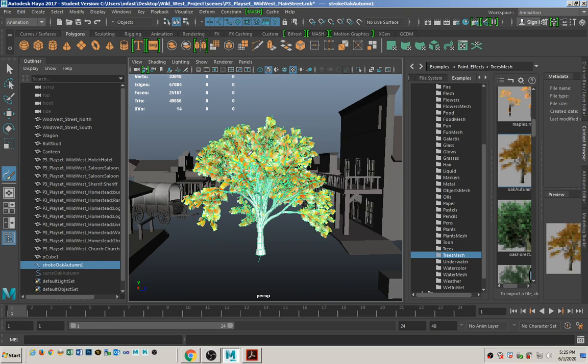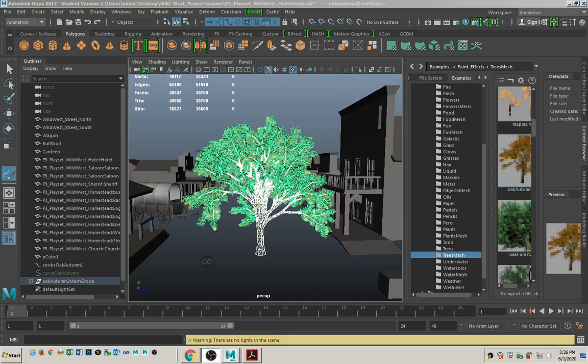And then I'm going to pause it. Okay, and there, it's all done. Okay, so you can see what it does is create this new group down here. Let me choose the selection tool. And our tree now has two pieces to it. It has the trunk and it has all the leaves.